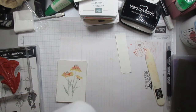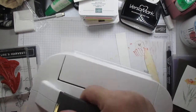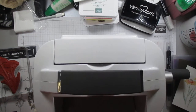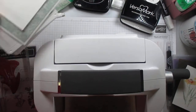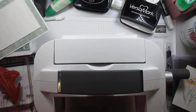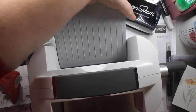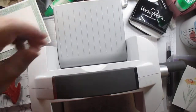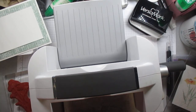So let's get our Stampin' Cut and Emboss machine. And sorry, I don't have enough room to really move this out of the way or move it so you can see the whole thing, but you'll be able to see most of it. I'm in my classroom. I really don't have room at home.